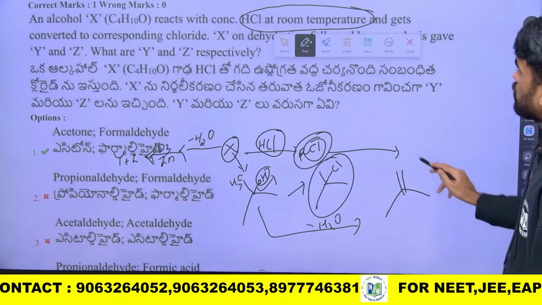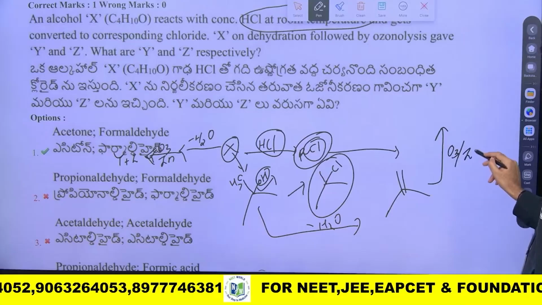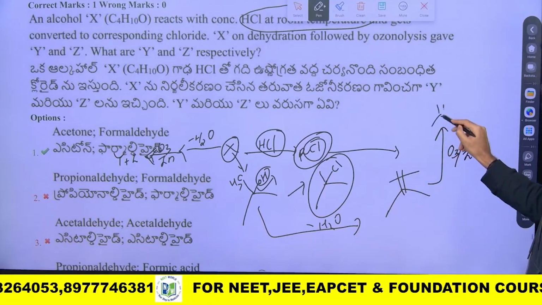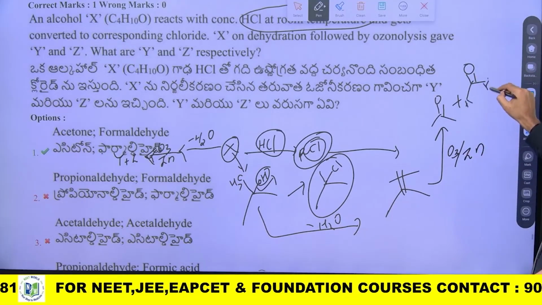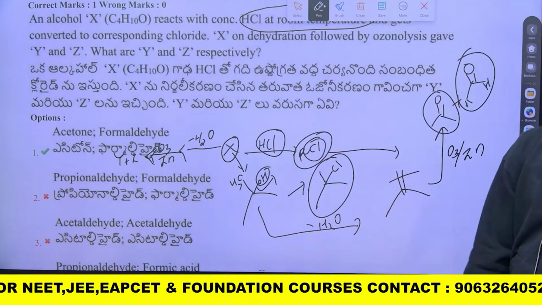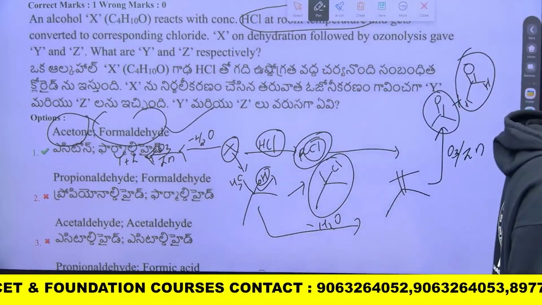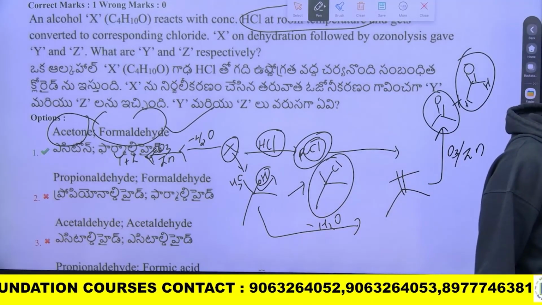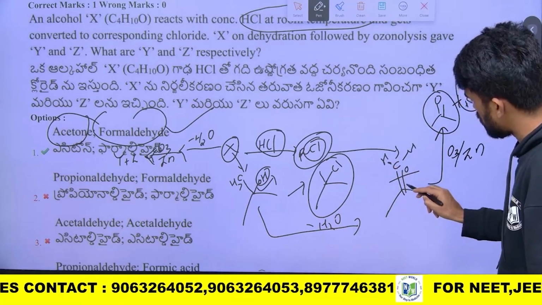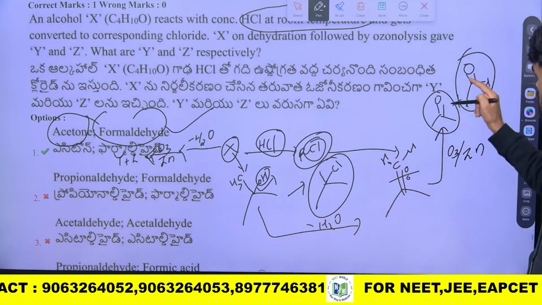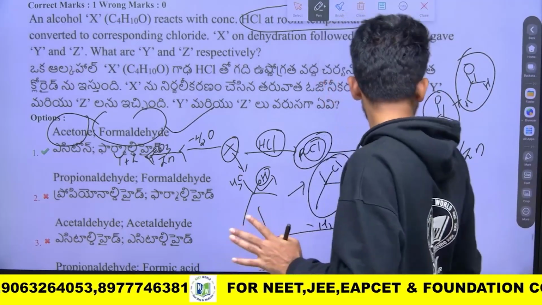Now this alkene on ozonolysis. Whenever you have the ozonolysis process, just break the double bond and insert oxygen on both sides. Only oxygen, where we have the double bond, there you have to insert. So one is acetone, another one is formaldehyde. Acetone, formaldehyde, first option is correct, right? I hope it is also clear without any confusions. Okay, so this is the CH, na, so place one oxygen upside, downside, that's it, to the double bond. So this happens in the ozonolysis process. I hope it is clear. Let's move further.